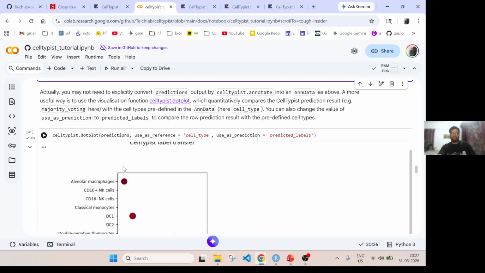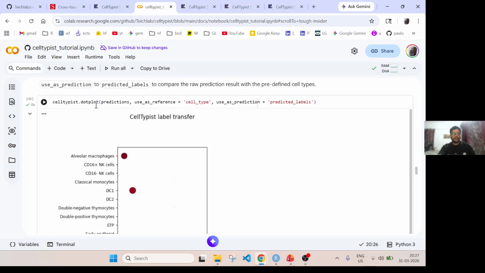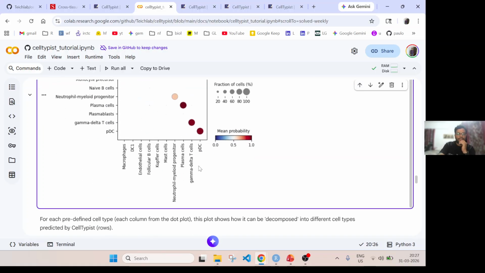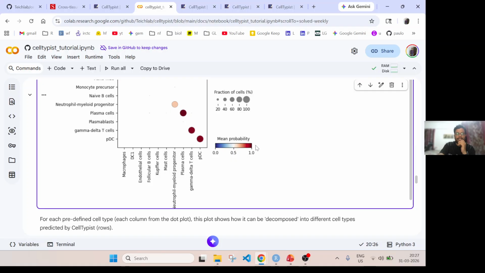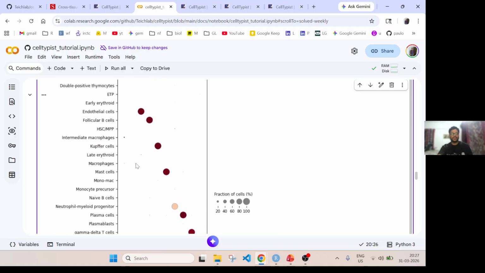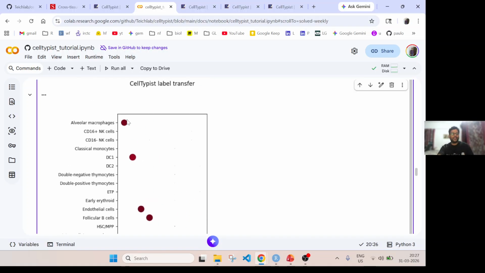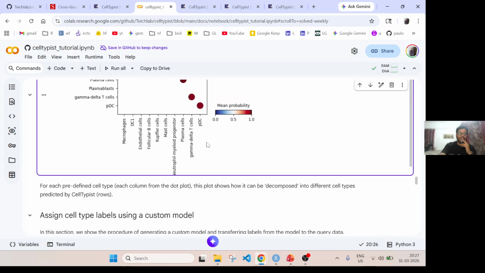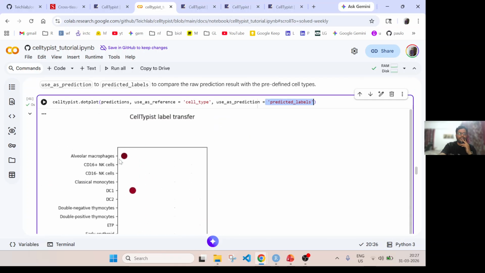Okay, yeah, and this gives a confidence score as well, like a dot plot kind of thing you can do, and the reference is, let's say, the original cell type against the predicted label if you do. So this will show the confidence, where the mean probability is the red one, and what percentage of cells express it. So this gives another piece of information mainly of the dot plot, like macrophage is the reference and macrophage is the query. And the value we get is the probability size and like that.